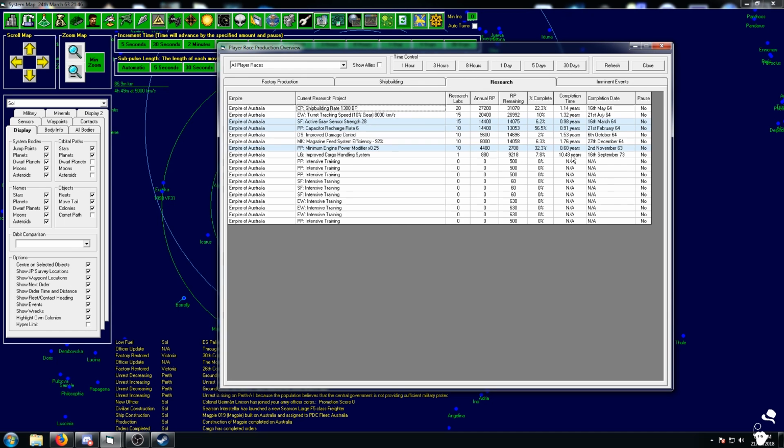It tells you exactly how long it's going to take for the research to be built. 10 years. Oh, poor bastard. He's 7.8% of the way through. That's pretty cool. So completion time and completion date, and whether it's paused, which is very, very cool, especially because it summarizes it across all your planets. So you got shipbuilding rate, turret tracking speed, grav capacitor, damage control, magazine power, improved cargo handling.